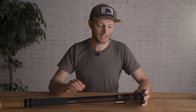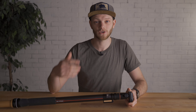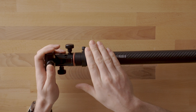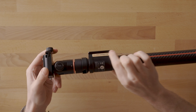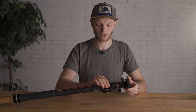Now that it's all assembled you're ready to start shooting. Mount your camera and adjust the angles. When you're ready to mount it onto a tripod for dolly side-to-side or dolly in-and-out shots, mount a plate directly to the quarter-20 or 3/8 on the bottom and place it on your tripod head. This is also an Arca-Swiss style plate, so if your head is already Arca-Swiss you can mount it directly without adding an additional plate.